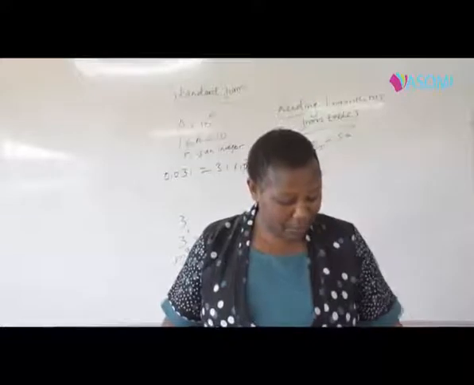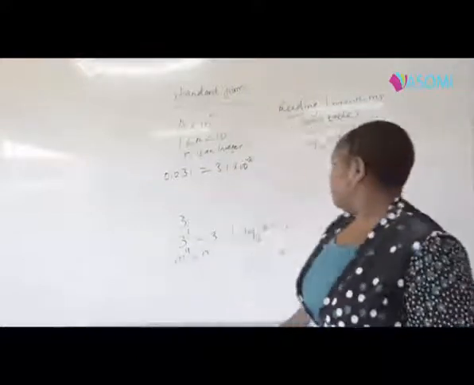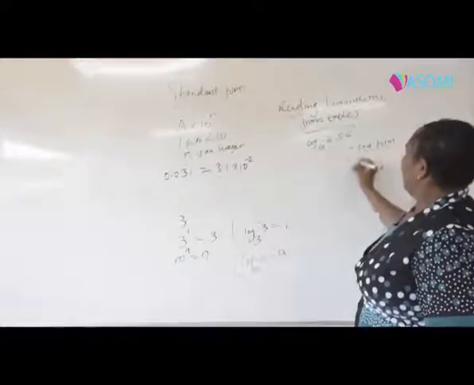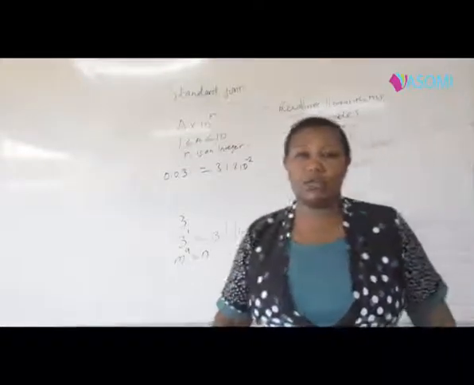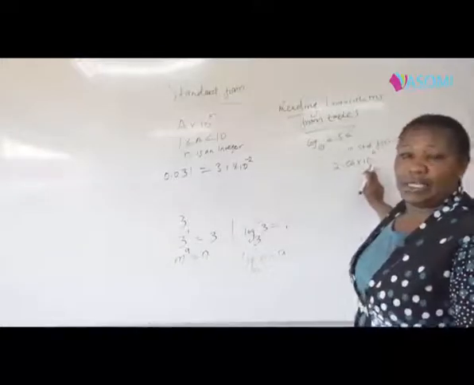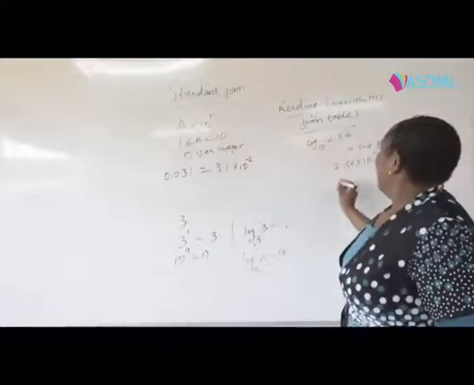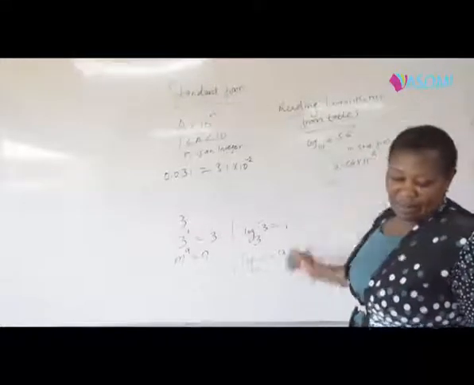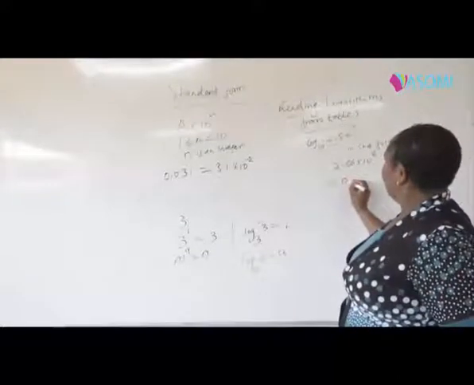Logarithm to base 10. So our step 1 is to write the number in standard form. 2.56 in standard form. Remember, it is 2.56 times 10 to the power 0 because the number is already between 1 and 10. When we multiply by 10 to the power 0, remember in indices we said this is 1. So it's like saying 2.56 times 1. Now, when we are reading logarithm from tables, the power of 10 becomes the whole number part. This one is 0, so we write 0 point.